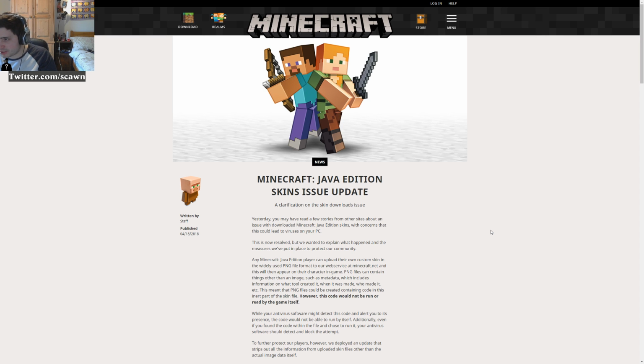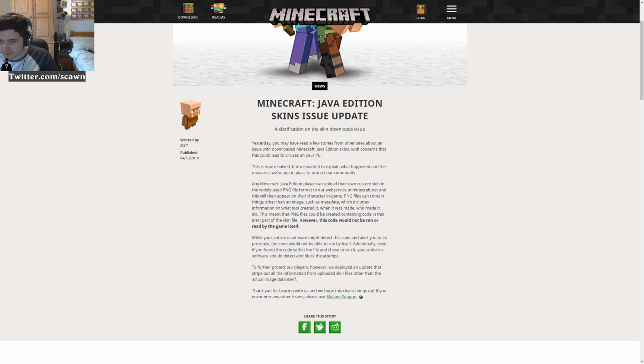I think it was just the Java edition affected. They wanted to make a clarification that even though the code was in the skin file, this code would not run or be read by the game itself. I think they were probably trying to inject code, and the Java doesn't read it like that, or doesn't actually run it unless specifically called for. But the antivirus was detecting the code, and that's where they got the report from.